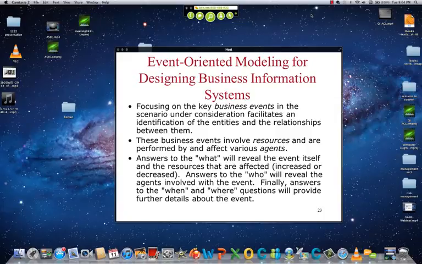So the idea with this REA is basically to think about resources, right? Think about events that basically result in this trade or something, and agents, basically participants. Okay, say people who participate in this exchange, in these economic events.